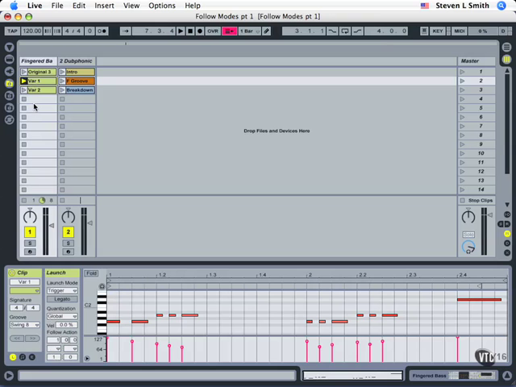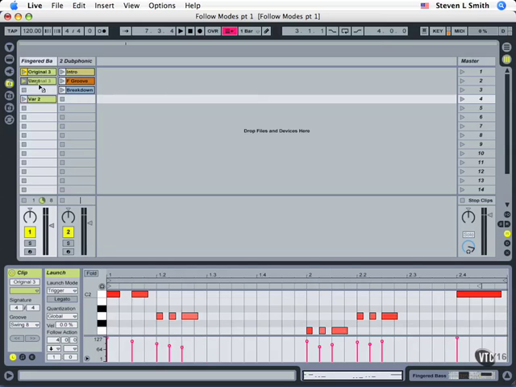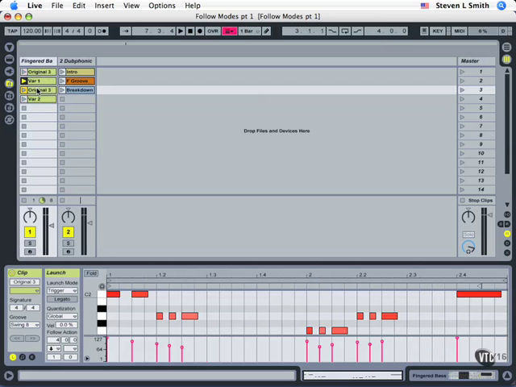Now what I wanted to do after this one is to actually play original number 3, so I'm going to pull this down and make some space, and I'm going to copy original 3. So I'm going to hold down my option key, or alt if you're on Windows, click and hold and drag it down. So now I have a copy.